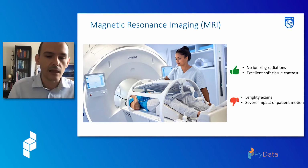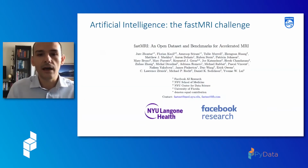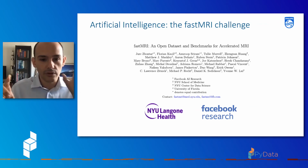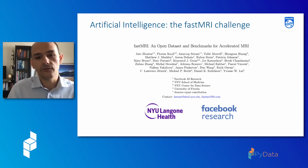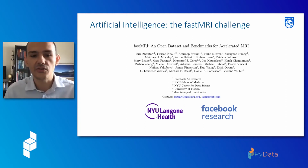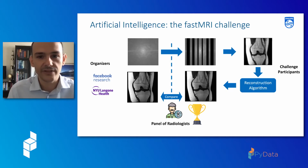Of course, there have been a lot of technologies that try to accelerate MR in the last 20 years. But we know that AI will play a role here. And that's also demonstrated by the fact that 2 years ago, a collaboration between NYU Langone Health and Facebook AI Research released the first large-scale data set of MR images together with the raw data, what the scanner acquired, in order to accelerate the innovation there. They basically released that and asked the community, please create the best possible algorithms innovating this domain. And to make it even more compelling to work on that, they organized the first fastMRI challenge.